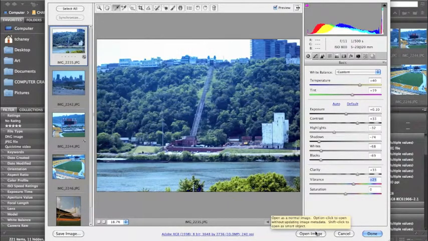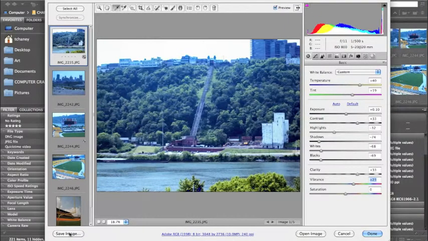Okay. When you're done with this, down here at the bottom you have options. Open image will open inside Photoshop. Cancel will cancel what you just did. Done will close it back inside of Camera Raw with corrections. So this little icon up here tells us that I made corrections. So it will copy it over top of your original.